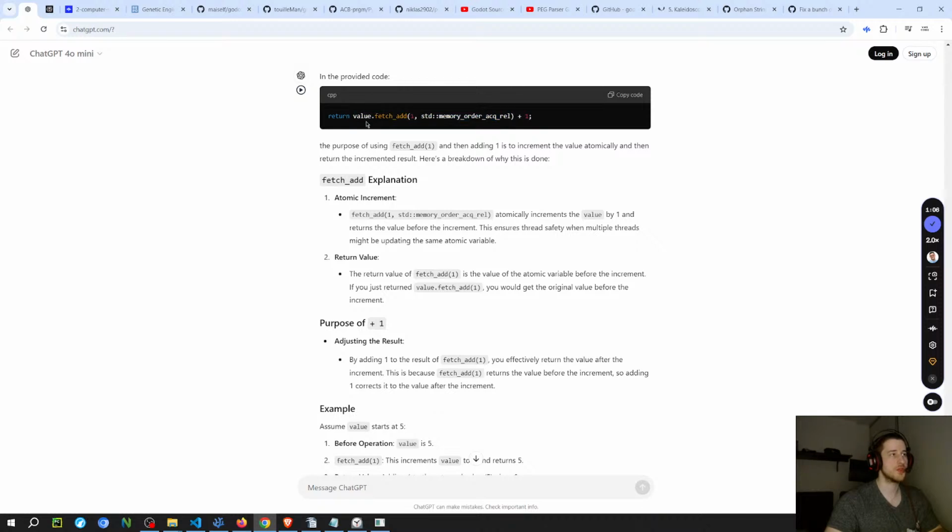So let's say value was 0 in the beginning, this is going to return 0, and then because you want to return the accurate value, you have to increase by 1. In the first situation, this would be 0, then it changes to 1 because it added 1 to 0, but it doesn't change to 2, because I think the value that it returns is not the same as the value. So I think that makes sense.